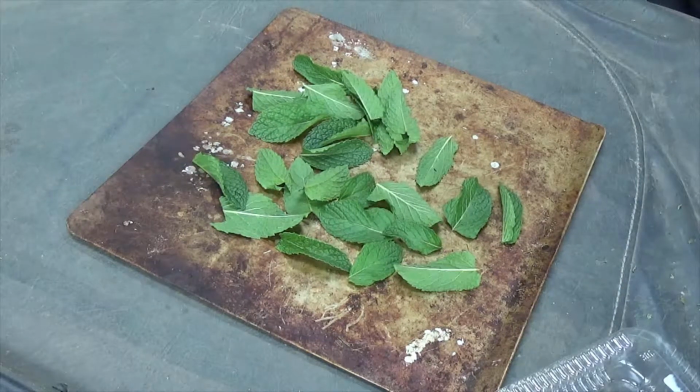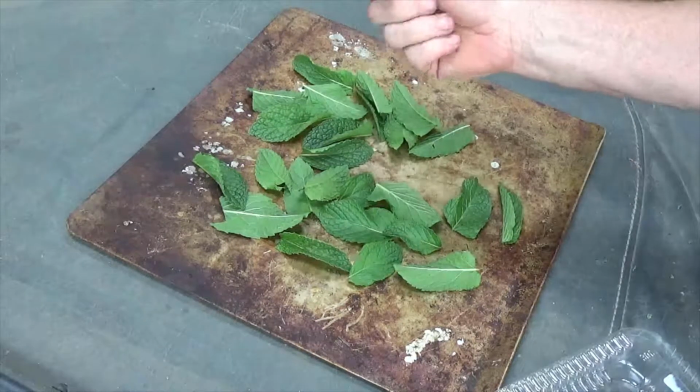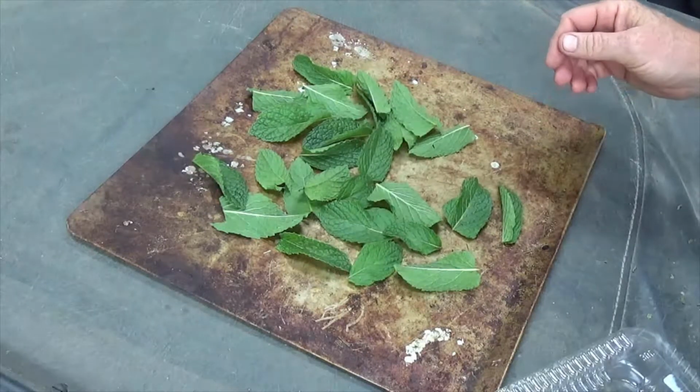So we'll leave this in the oven for 2-3 days. We'll keep checking every couple days, and you'll know the consistency when you pick it up. You can crush it with your hand, and it basically turns into little parts.